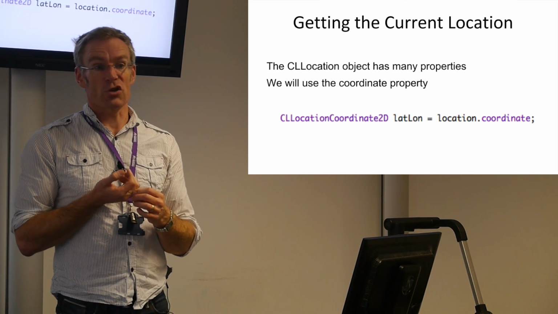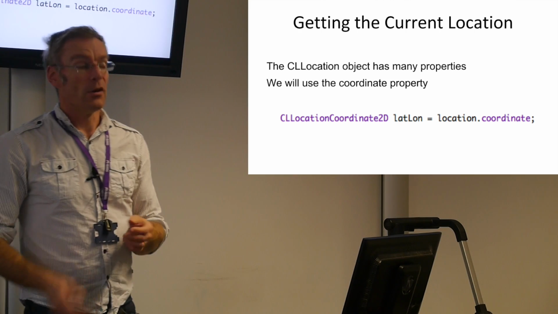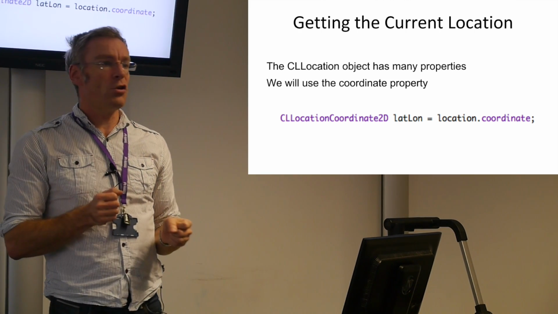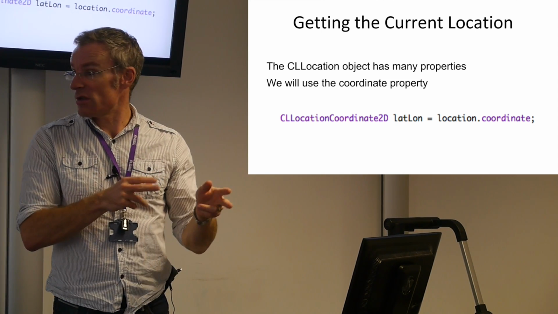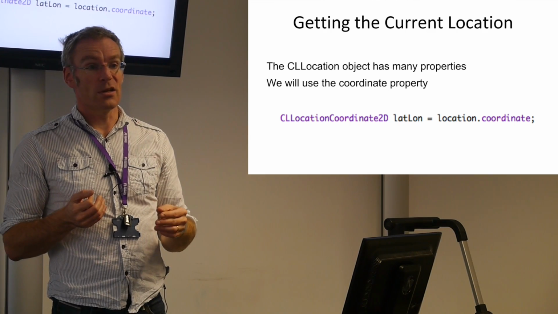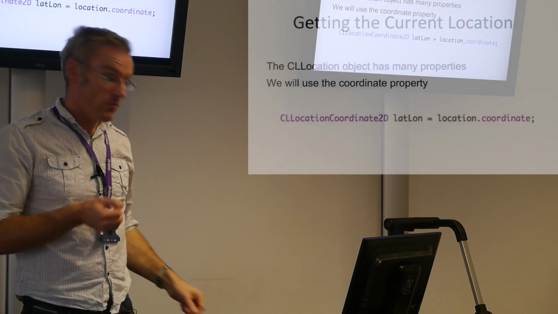Okay, that's a structure. That's not an object. That's a structure. That's why there's no asterisks in there. So you can extract your latitude and longitude. So it'd be lat_long.latitude is one property, lat_long.longitude is another property, and they return floats. Which makes sense, doesn't it? 52 point blah blah blah, minus 1.4, and so on.